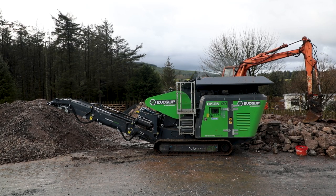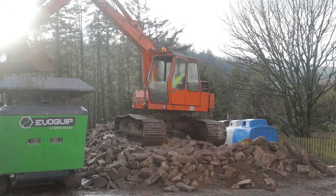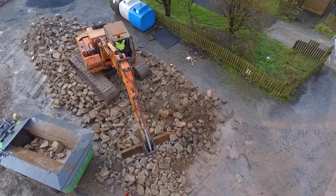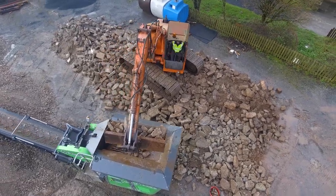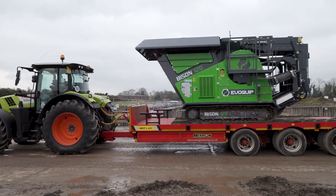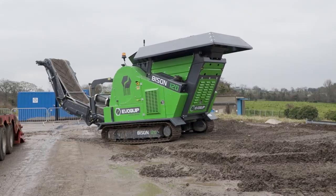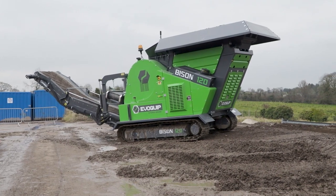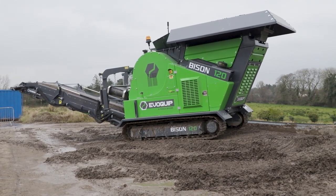So this machine in particular is more based for recycling customers. So concrete demolition, maybe some asphalt. So really for this type of machine, it's more about the transport, being able to move it around between different sites. So not necessarily a very high production, but it's more about the versatility that we can do a range of different applications. And with that, we have a range of different customers. We have examples of guys making forestry roads, where we go to another customer that might be some form of demolition contracting. So it's a wide variety of things that can be done. And that's really where we see the benefit in this small 12-ton jaw crusher.